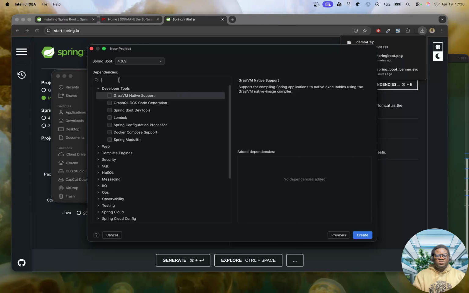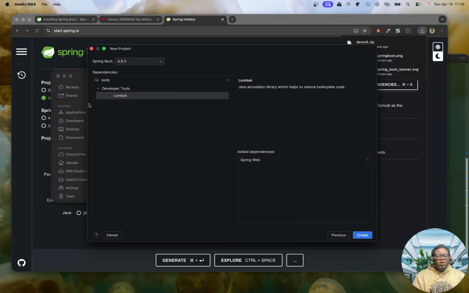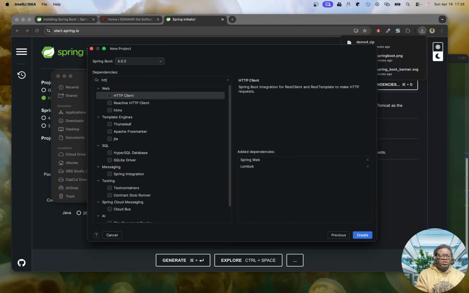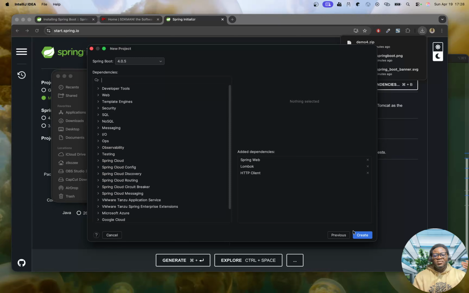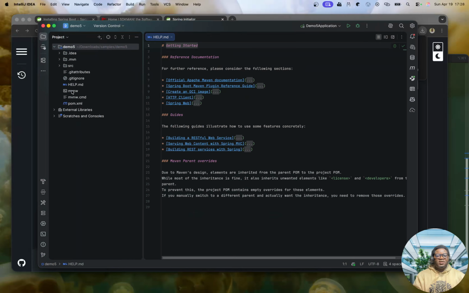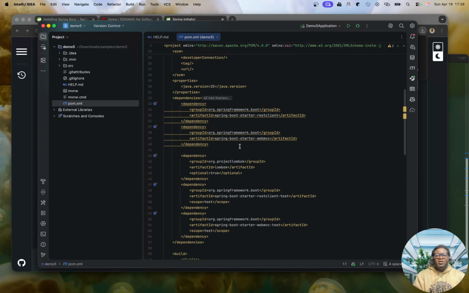Now, you can pick what you want. You can pick on web. Web comes up. Then you cancel. Pick on Lombok. Lombok comes up. Then you cancel. Then finally, I can pick on HTTP client. All right. When I do that, we have the same result. So any way you actually bootstrap, you have the same result. So when I go ahead and create, it goes on to create. As you can see, it created in here. I'm gonna just pull this back in here. That's already created demo 5, and you can explore this, and you have this basically bootstrapped.